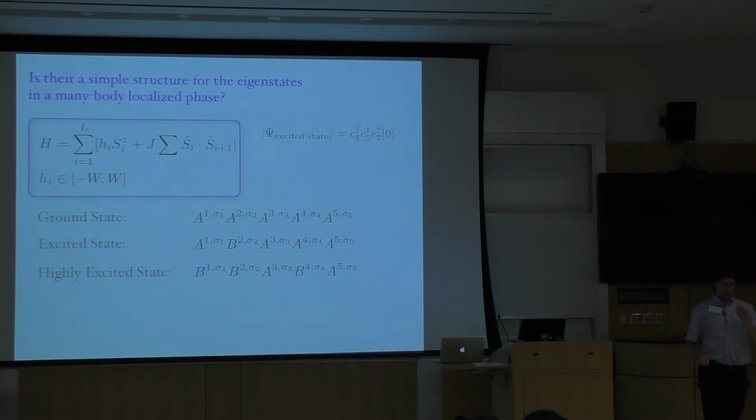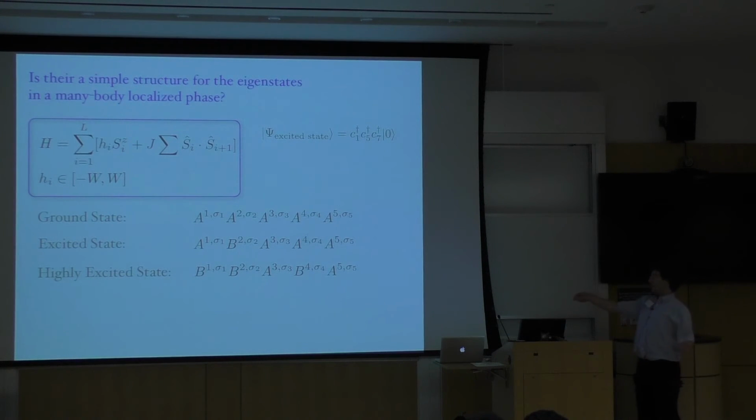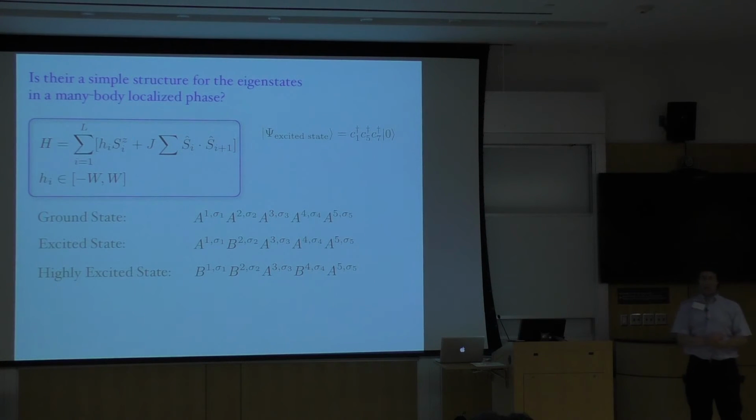And all of the excited states are represented by all combinatorial combinations of A and B matrices. So if I want an excited state, site 1 I'll pick an A matrix, and site 2 I'll pick a B, and site 3 A, and site 4 A, and site 5 A. If I want another excited state, site 1 maybe B, site 2 B, site 3 A, site 4 B, site 5 A. This has generated the entire spectrum of eigenstates. So this is kind of amazing, by the way. What this means is all 2 to the n excited states are generated by essentially 4n matrices.